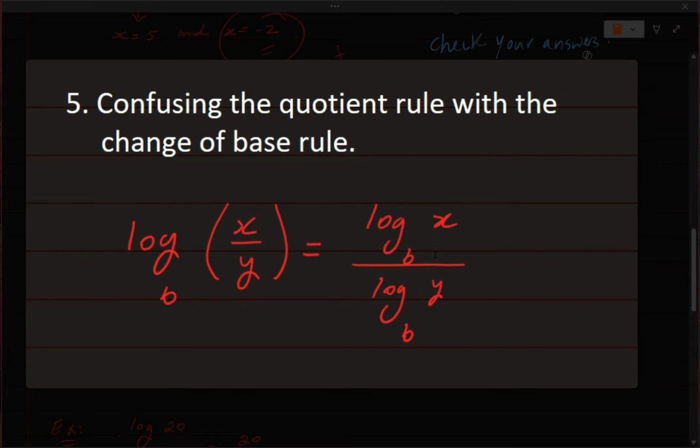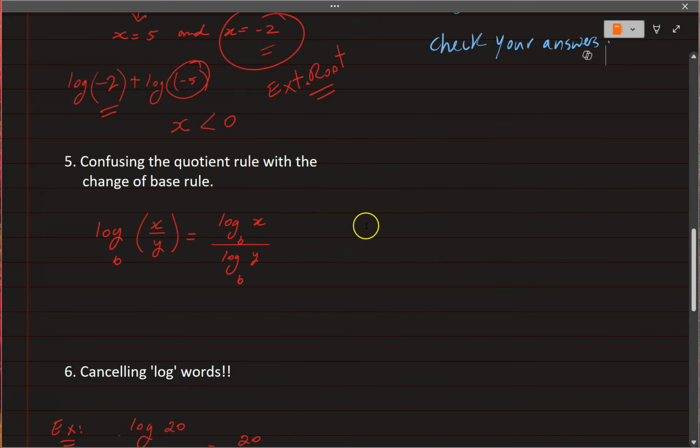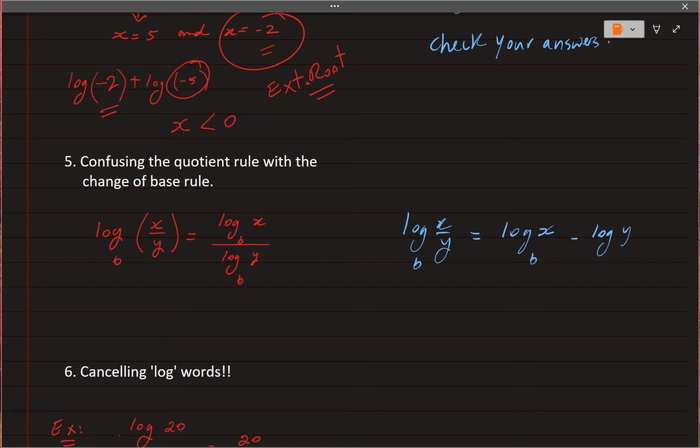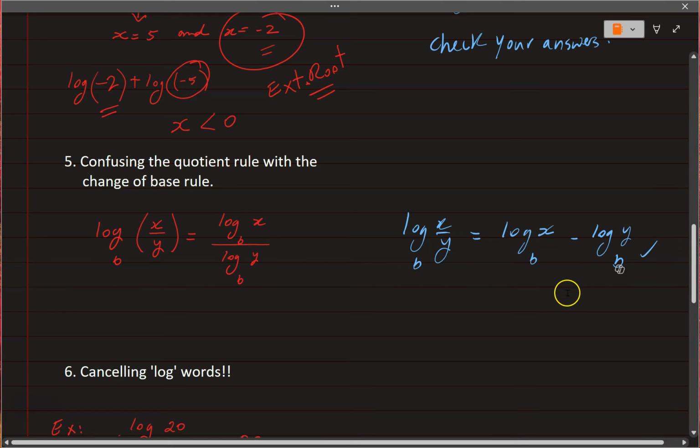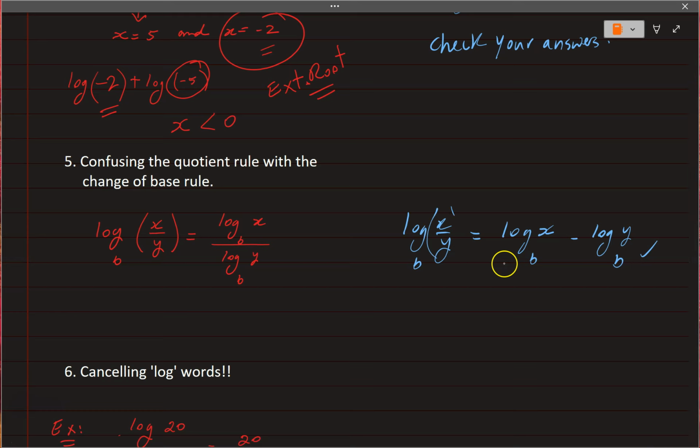That happens quite a bit actually, to be honest. Not as much as the other ones, but this one does happen, especially when it comes to simplification. So when you have a setup like that, you cannot change the base based on what you see in terms of division. So the rule says log of x divided by y is log of, and then let's call it base b, as log of x base b minus log of y base b. That's the rule. Has nothing to do with division. It's a subtraction into logs. Okay, so when you have an argument of x divided by y, then you have to subtract the log terms.